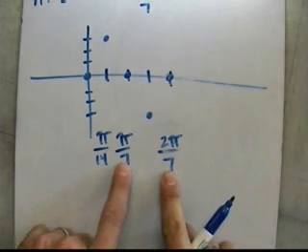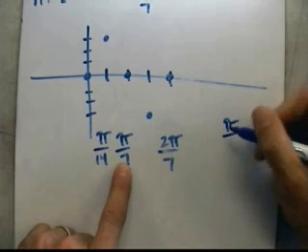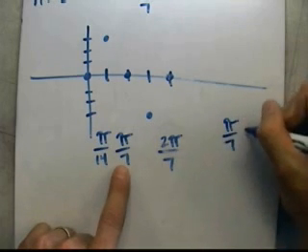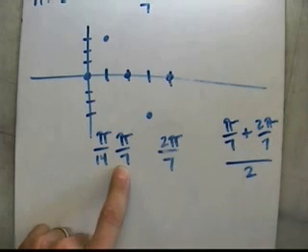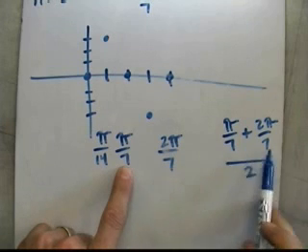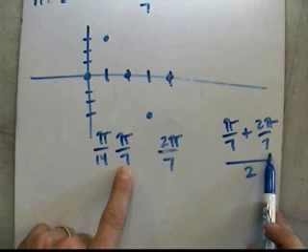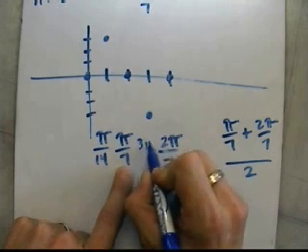Well, we add these together and divide by 2. This one's actually kind of easier, I hate to say that, just because it reduced earlier. So this is pi over 7 plus 2 pi over 7, and then divide that by 2. I'm averaging these 2 points right here. Add them together, divide by 2. Now if I add those together, I get 3 pi over 7, right? And then I divide that by 2, it gives me 3 pi over 14, which doesn't reduce. Last I checked.